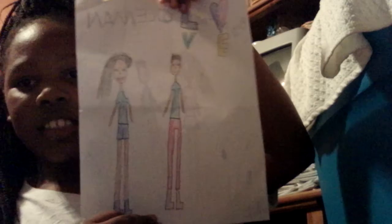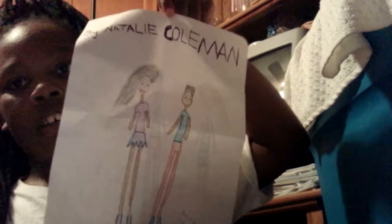I already made one, as you can see, and on the back, we were both skating in a skating ring. So, whatever your name is, put your name on the front like this.